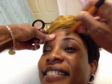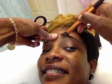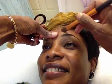What you can also do now is take a wider angle brush and continue to blend it in just a tad bit more on her face. And again, remember, safety first. So you want to make sure you clean your products before using on the client. Use a little bit of the concealer to make sure that it's not too much contrast on her face, that it blends nicely with her skin.